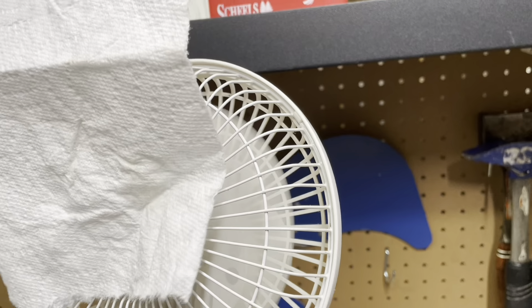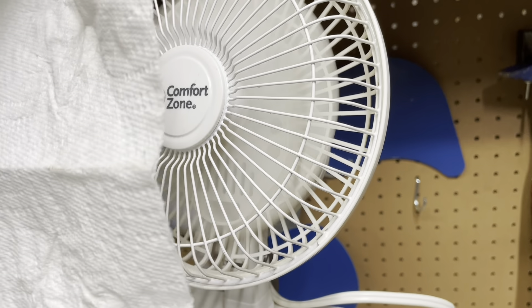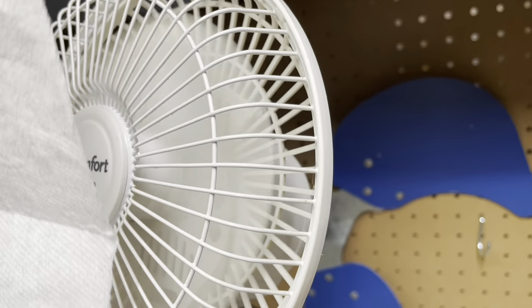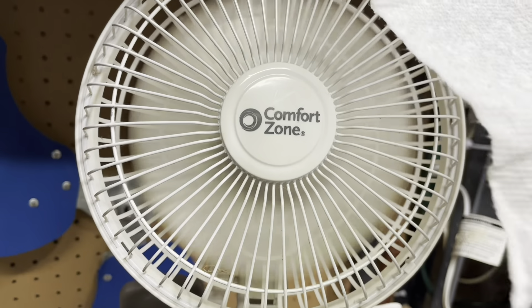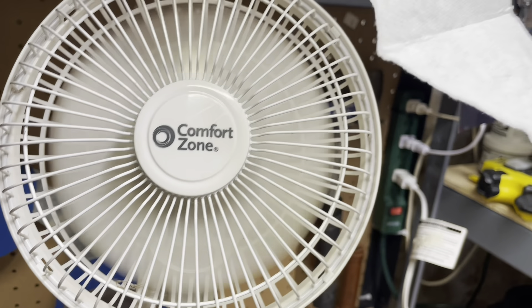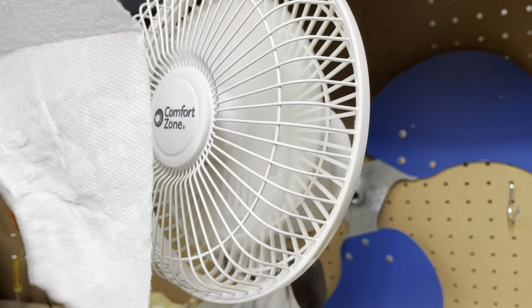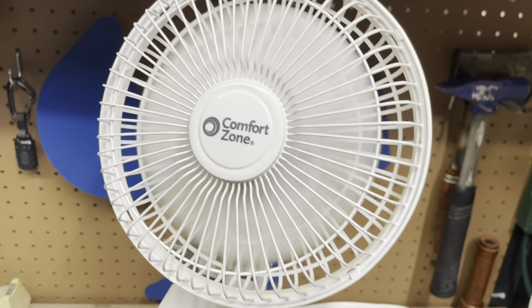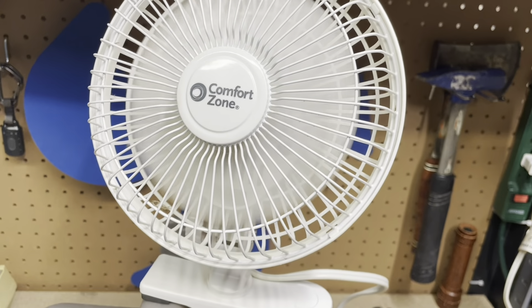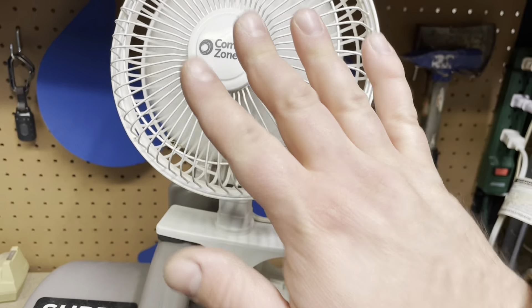As you can see, it's like pulling the Bounty into the fan instead of pushing it away — it has like negative airflow. I can feel it moving a little bit to the outside, so it's pushing outward a little bit, but directly in front of the fan, nothing. It's actually pulling it towards the fan — that's crazy. On low speed, yeah, nothing. No air coming out of this thing. This is probably the most worthless fan I've ever seen.